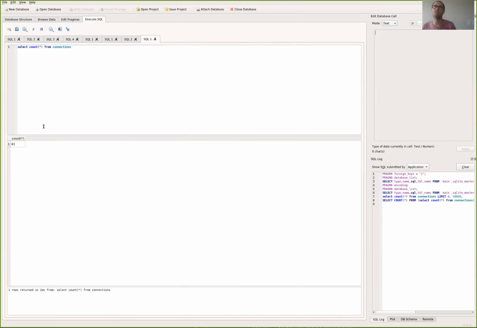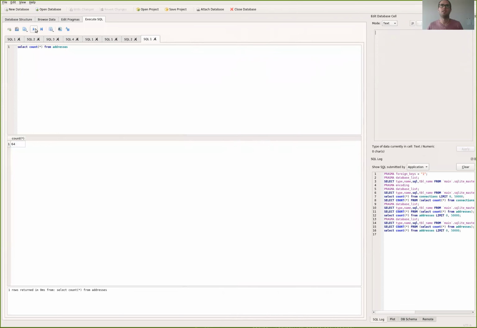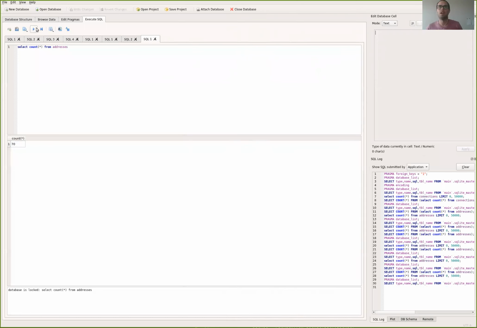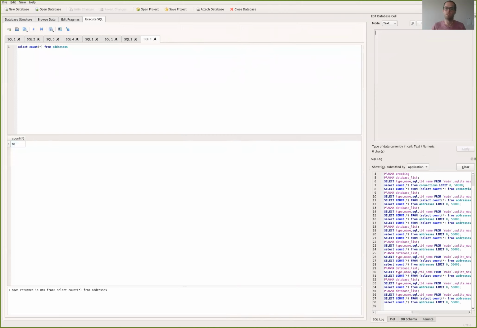We've made 81 connections. Let's see how many addresses we know about. We know about 41 addresses. That's pretty cool. We ran this program for like 30 seconds, and we're finding at least one address per second, probably 2 addresses per second. So it's incrementing pretty quickly. Oops, database is locked. I hit the button too many times. Okay, there we go.